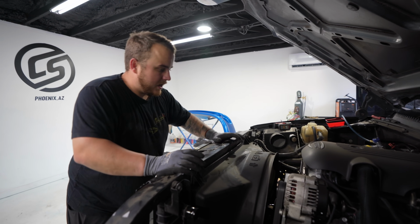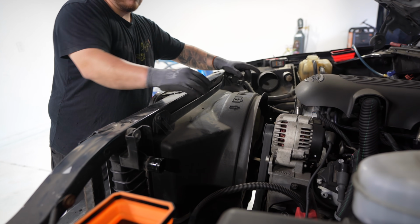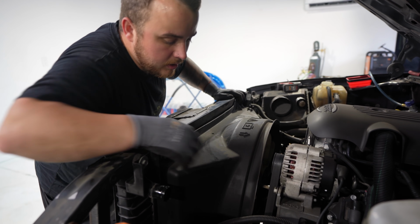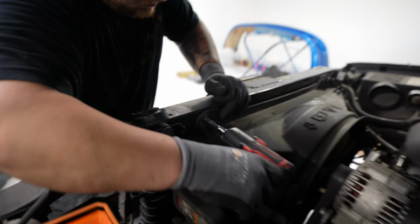So now that I got the hose off and the intake, I can take the top piece of this shroud off. This shroud is actually 2 pieces. So we have a 10mm here, 10mm here. Then we have a plastic clip here, and then on the other side as well. Split that, and then this top portion comes off.